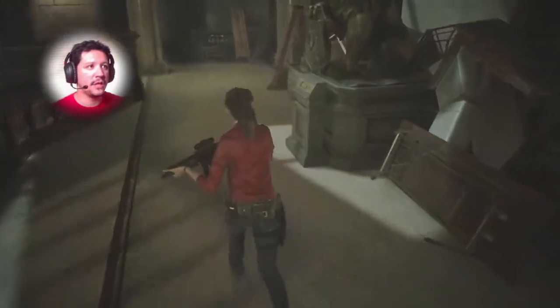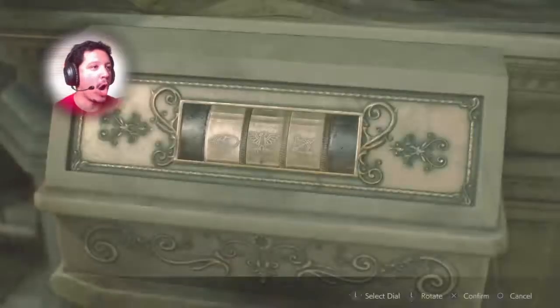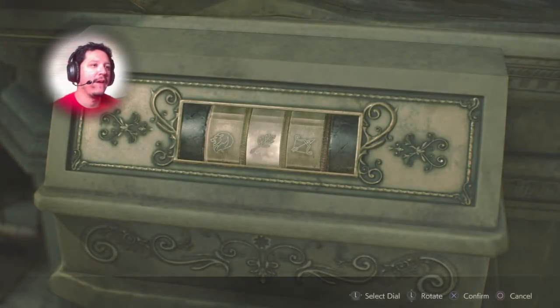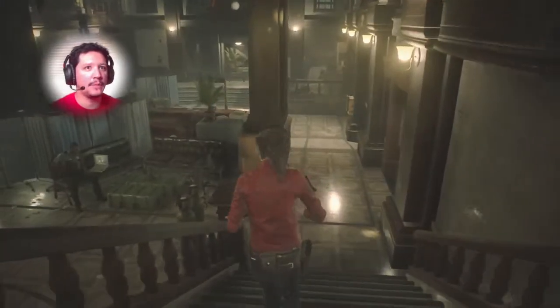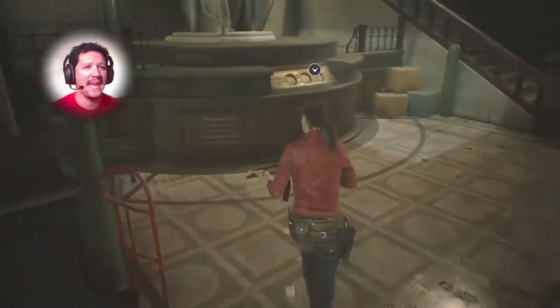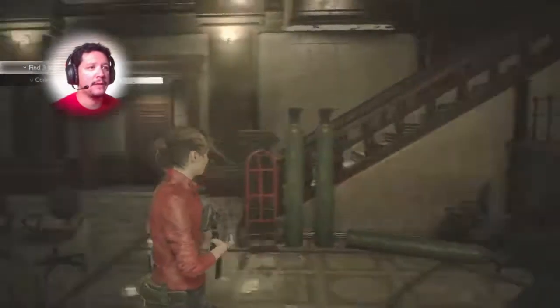You know what? I am going to get this thing first. So lion, this one, lion feather bird is the word. Lion feather bird. Right, I'm gonna put this in there because this is the more important thing, because I don't want to pick up a lot of key items that I can't drop. Dude, what happens if I fill my inventory up with key items that I can't get rid of? There's one. You already seen that about 1,000 times, so I need to see that.